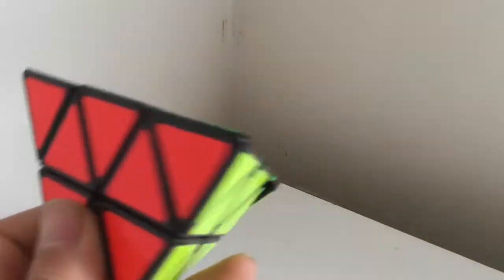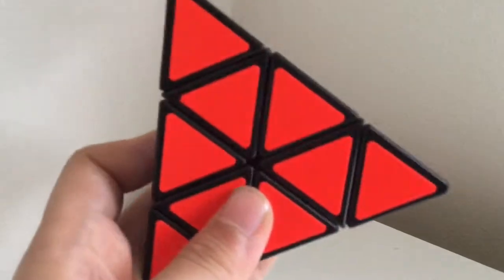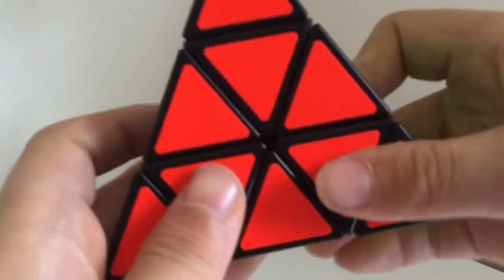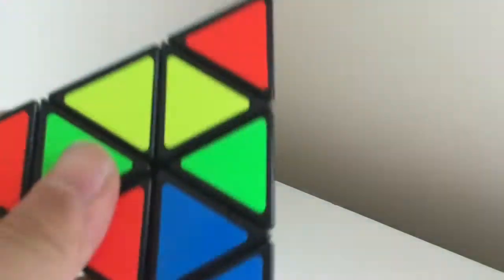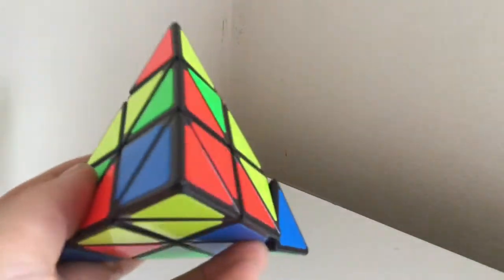Now that we have the pieces and notation covered, I'm going to start teaching you how to solve it. The first thing you have to do is mix it up. Once you have it mixed up, you want to solve all the tips.